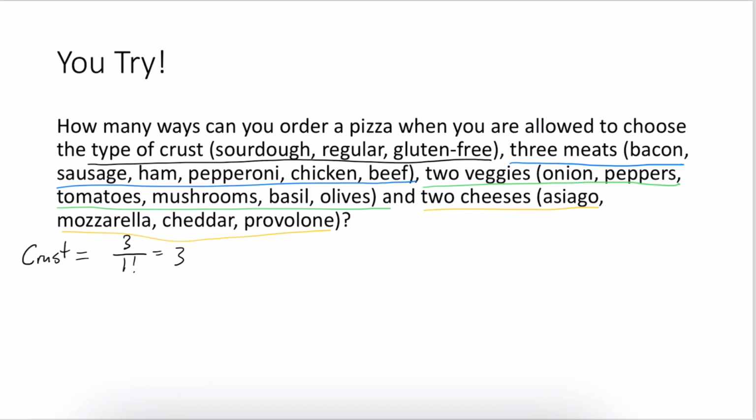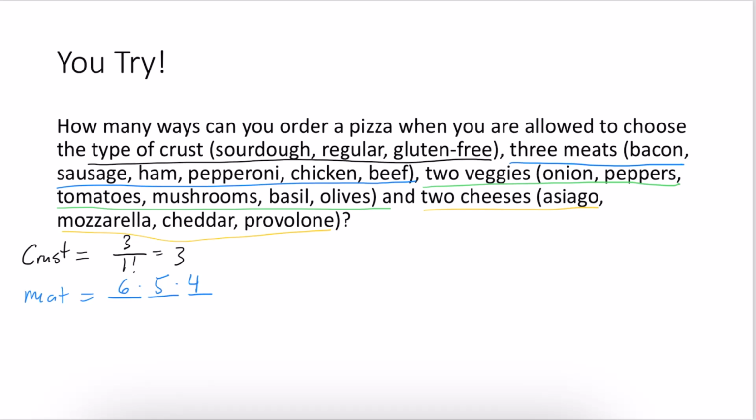And then for choosing your meat, we are choosing 3 meats to put on the pizza. So we have 3 choices that are happening. And the first choice has 6 different options because we could choose any of the meats. And then the second choice has only 5 options because we don't want to choose the same meat twice. And then the last choice has 4 options because we don't want to choose either of the first 2 that we've already chosen. And it doesn't matter which order you choose the meat in. It's still going to go on the pizza all at the same time.